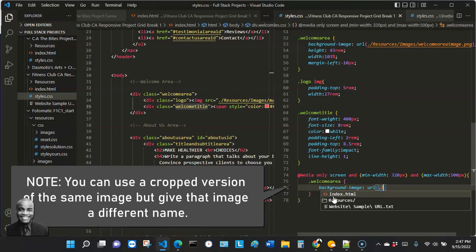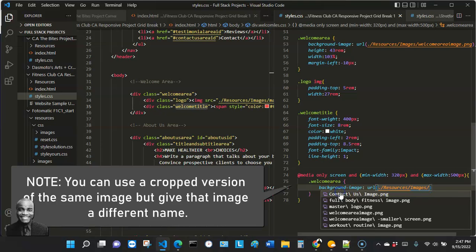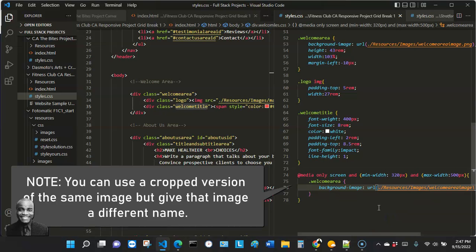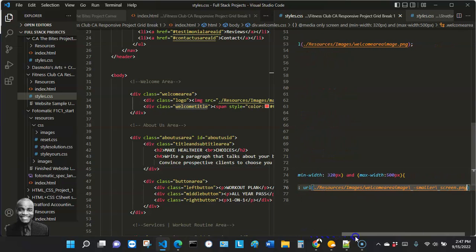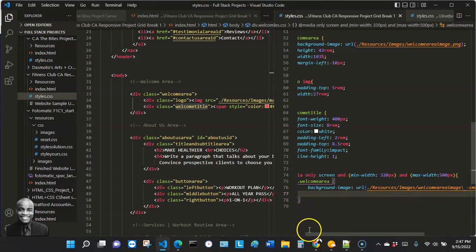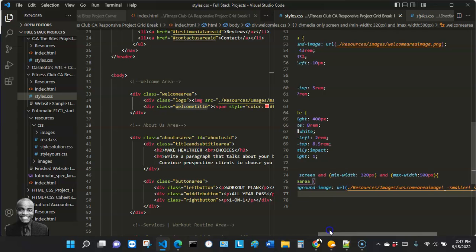I want to use a different image whenever someone views my website on a smaller screen. So I'm going to use a smaller welcome image area, small screen. All right, I'm going to use this one. All right, and let me go ahead and close this out. Okay, I believe I added it. There we go.